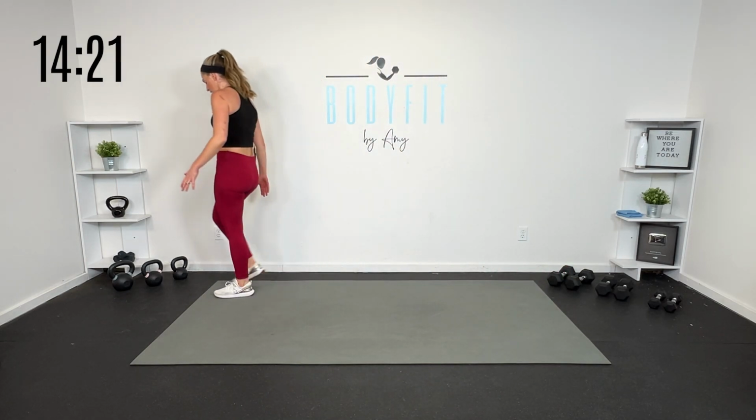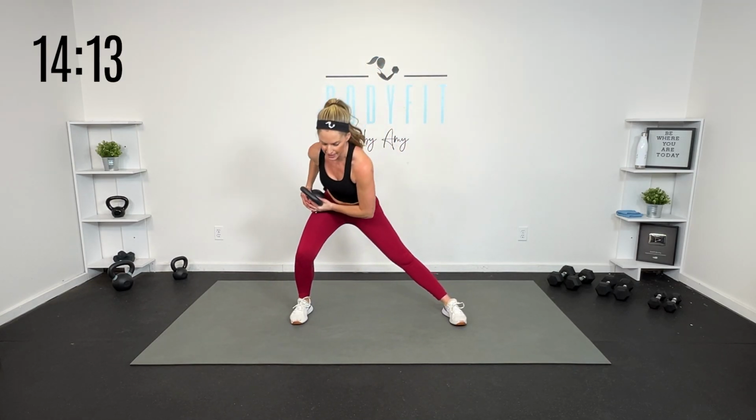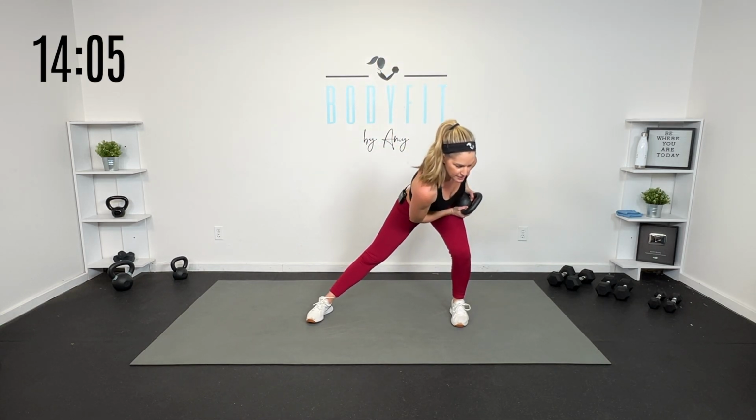All right, so 1 kettlebell is all you need. Your first round, watch me, we're gonna keep it stationary side lunge. We're gonna take the kettlebell towards the hip. We're gonna press it up. And if it feels okay for you, elbows behind into triceps. Shift the weight towards the hip. If that doesn't feel comfortable for you, I know sometimes holding it over your head is not, just take it to the press. Join me.